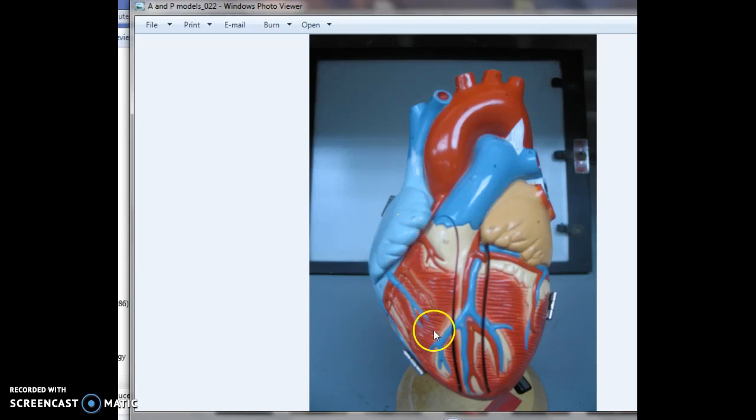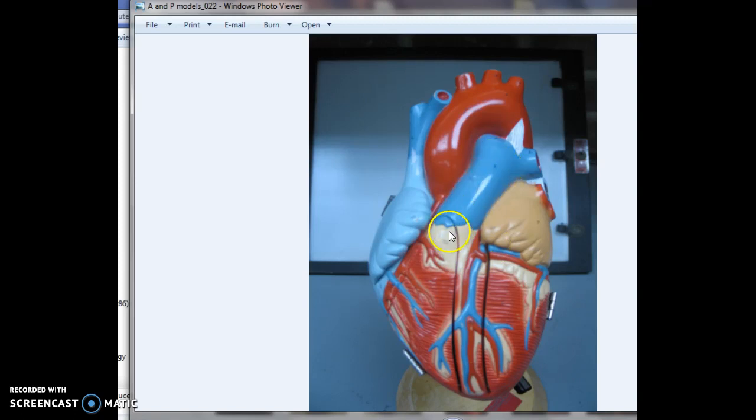This is the right side of the heart because it's the patient's right. This is the left side of the heart. Now, we have these 2 cute little ears right here called auricles. And these are the structures that house the right and left atria. So on the lab exam, if I ask you what is the external structure, I want right auricle, I want left auricle.